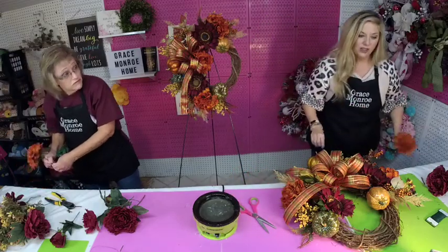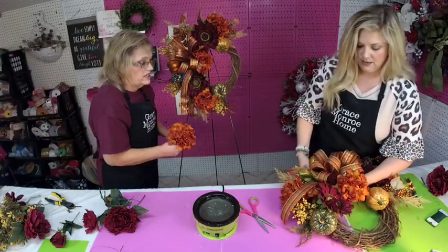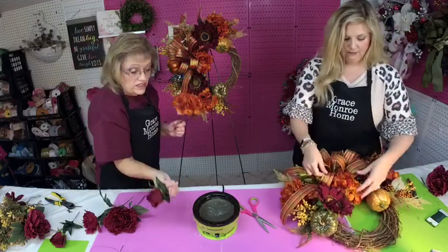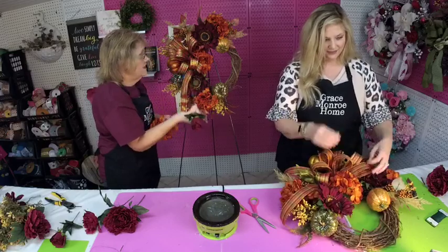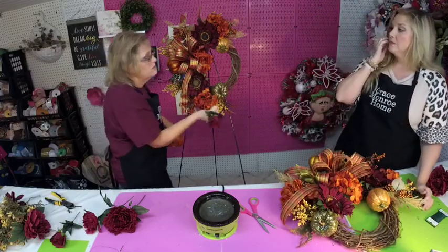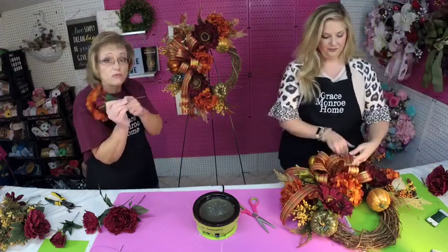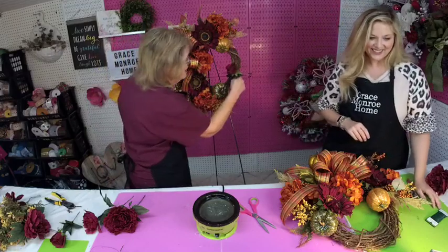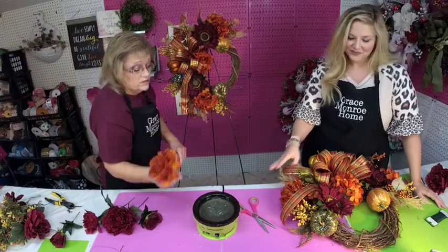Marilyn asked, do you weave the picks into the wreath or straight through it? No, I weave them in, and we use our stems long, as you see, for that purpose. We put about 1 inch of glue, and then you want to weave it in. Now, we do it pretty quickly because we've done it so many times, but never put it straight in. If you weave it, that glue not only travels up your stem, because you will cut it off on the back, but it also gets on every little piece of the grapevine that you go through, which helps it to hold better. So yes, you definitely want to do that.